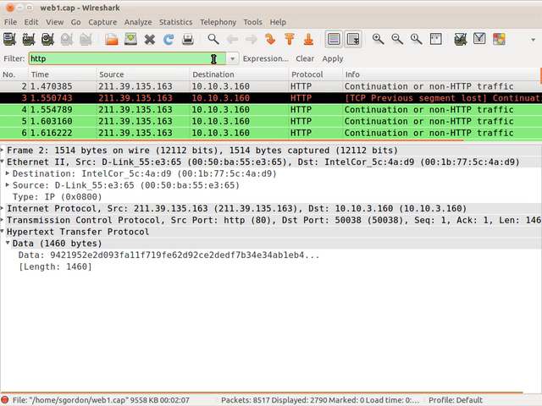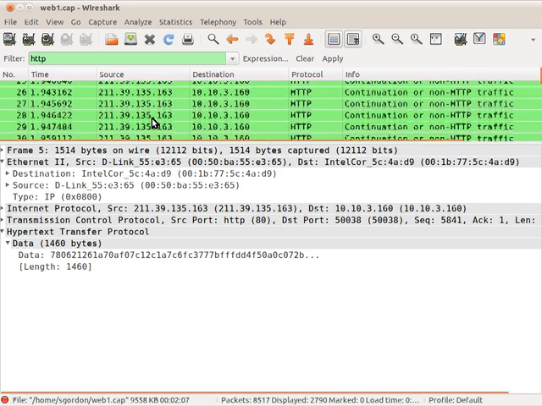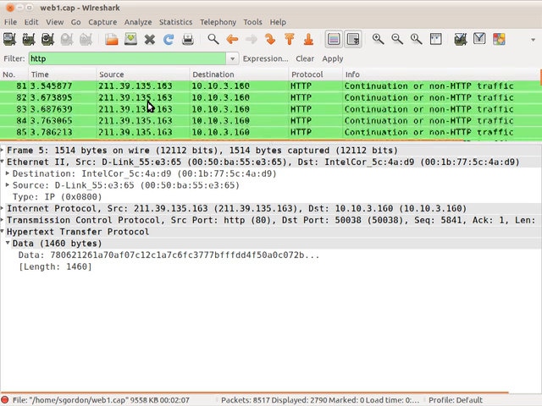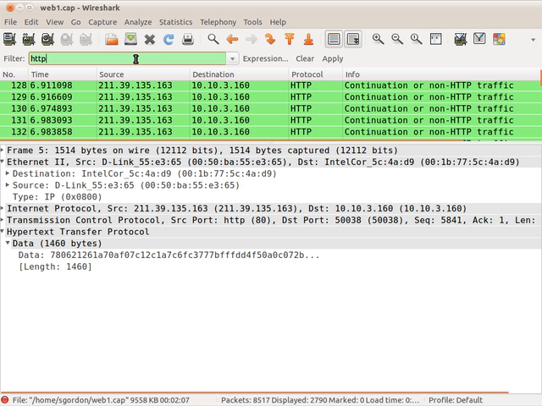I'll first find the packets and then explain what it's showing us. Many packets. Let's try something different.